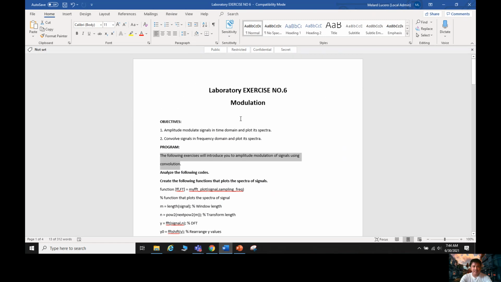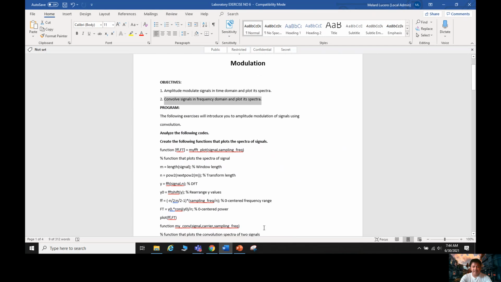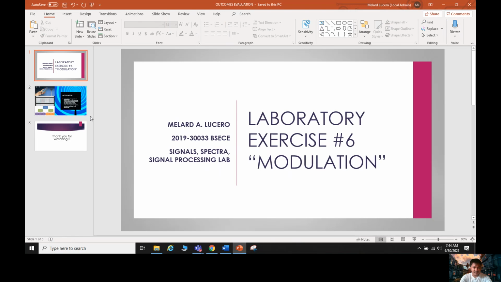The objectives of this are, first, to amplitude modulate signals in the time domain and plot their spectra, and the other one is to convolve signals in the frequency domain and plot their spectra. Let us first have a quick definition of what modulation is.